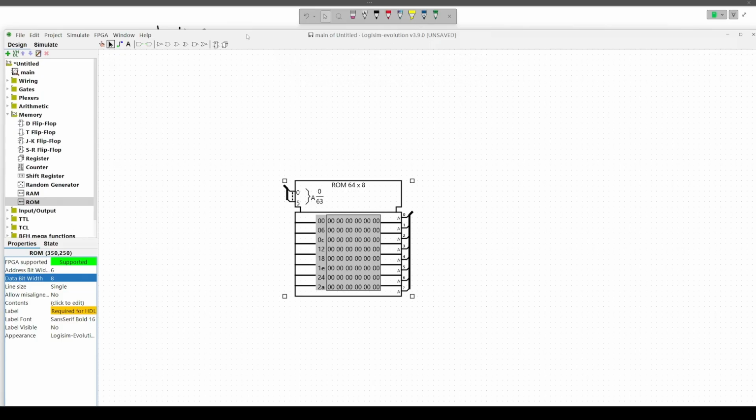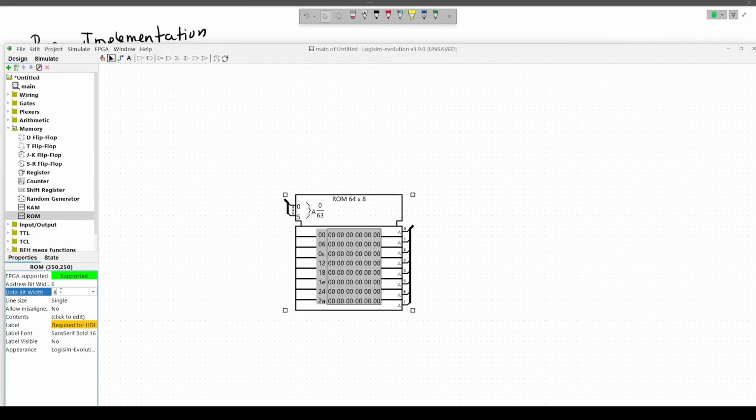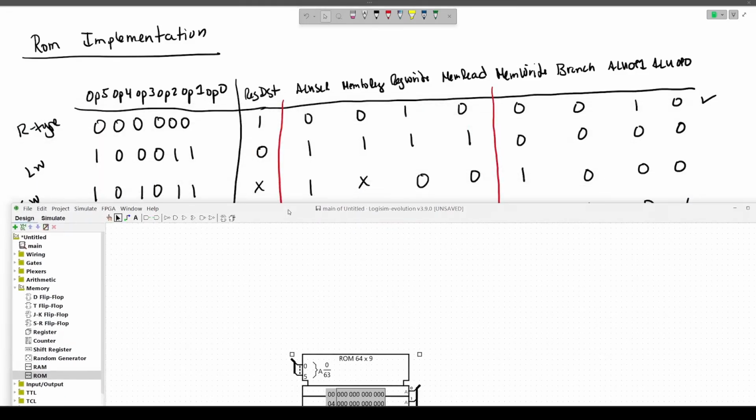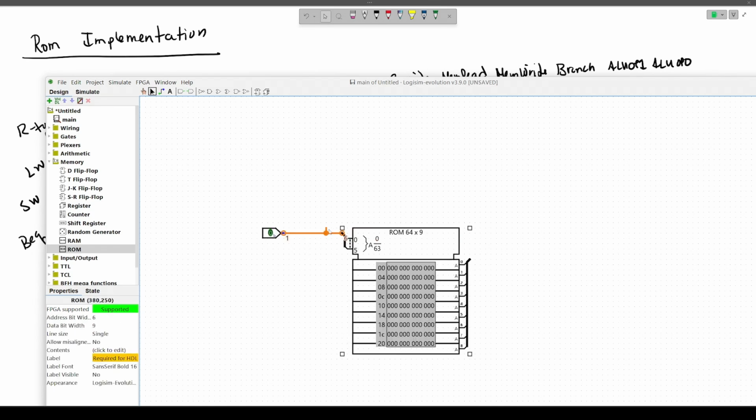And then for my outputs, I need 1, 2, 3, 4, 5, 6, 7, 8. I need 9 for my outputs. That is 9.